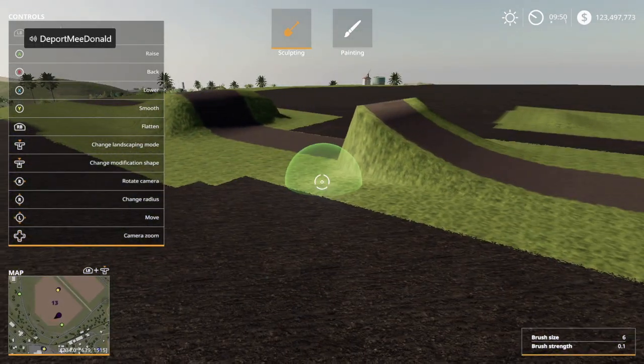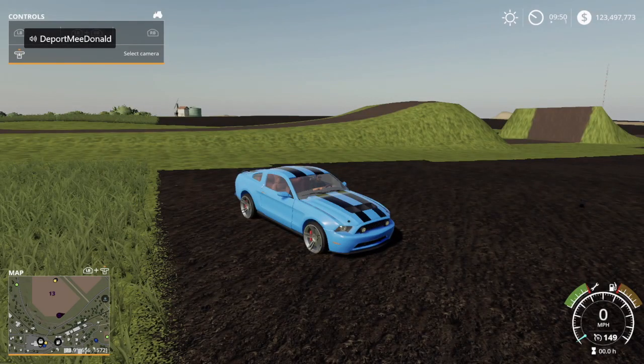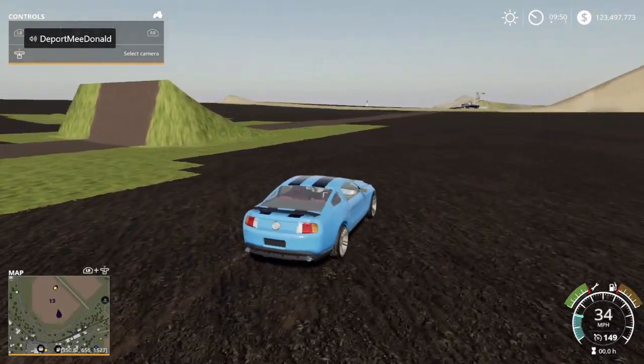Look, there we go. That's a pretty decent looking jump, if I do say so myself. We're going to try and clear it. I think I might have made that landing a little short. But you always want to start just a little bit short and just extend it until you find that perfect fit.